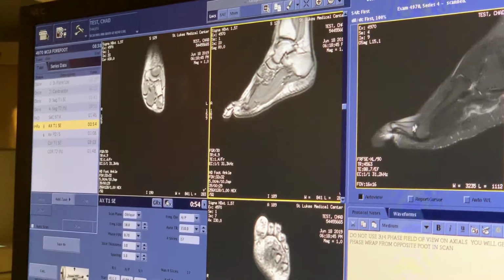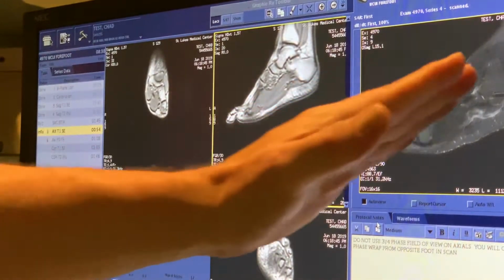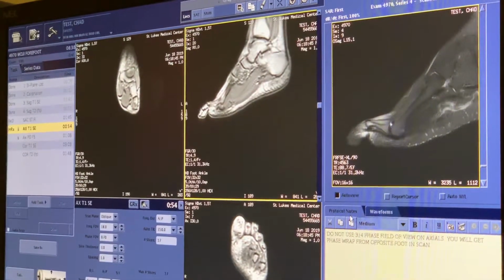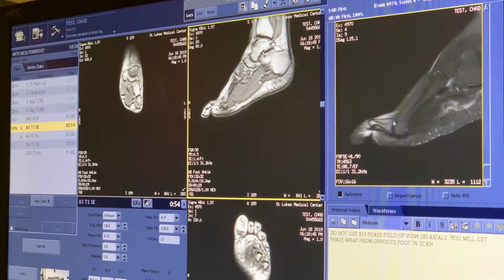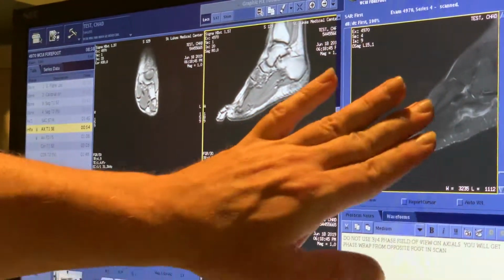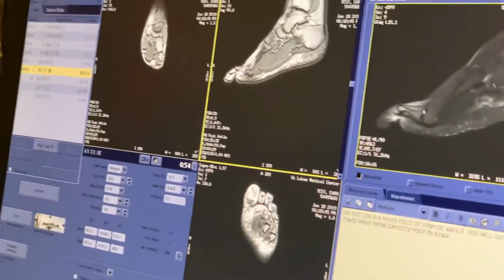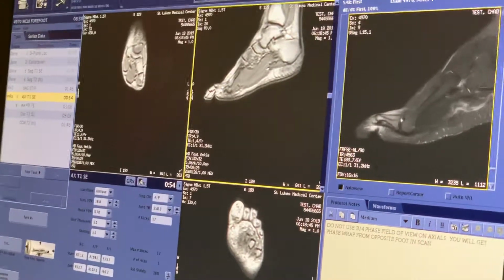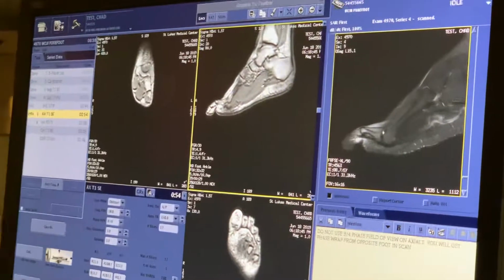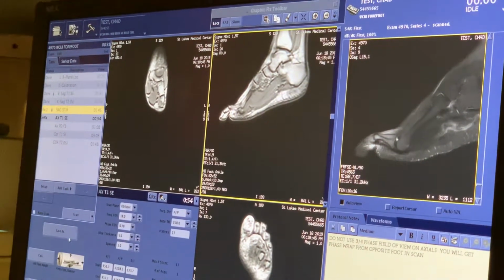So this is not ideal. This happens because of what's called the magic angle artifact, where you get this certain angle that causes this to happen. And a lot of people's toes have that angle. You can try to do things. I've seen people put like sandbags in here. I've seen people try to put small bags of saline in there to try to fix the problem. Sometimes it helps, sometimes it doesn't. But if you feel like, you know, playing around, you can try it. It might improve the situation. Let's run this one. Okay, this next scan is 2 minutes long.